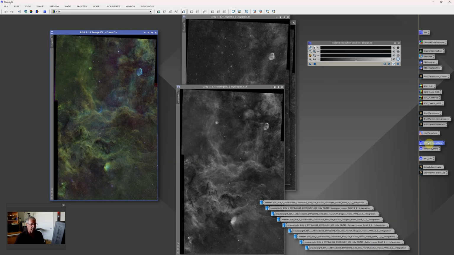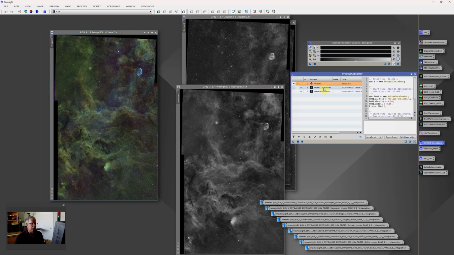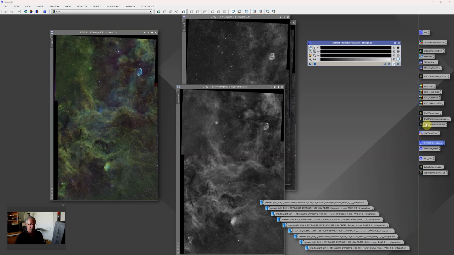If I double click on it, you can see that it contains both Noise Exterminator and Star Exterminator configured for the way I want them to run, for instance, saving the stars. To execute it, I can just grab this saved process container icon and drag it onto the image, and that way I don't have to keep clicking and choosing options. I can just click and drag and take a break for a minute, which is what I'm going to do right now while the computer does its work.